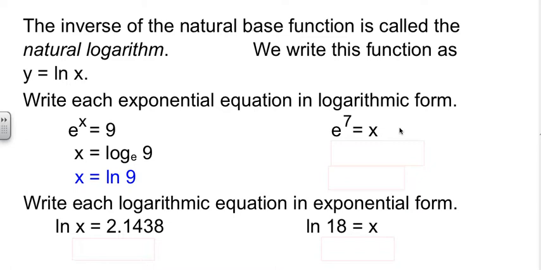Similarly, if we have e^7 = x and we turn that into log form, we would have 7 = log base e of x doing the flip-flop step. Well, again, log base e is ln, so 7 = ln(x).